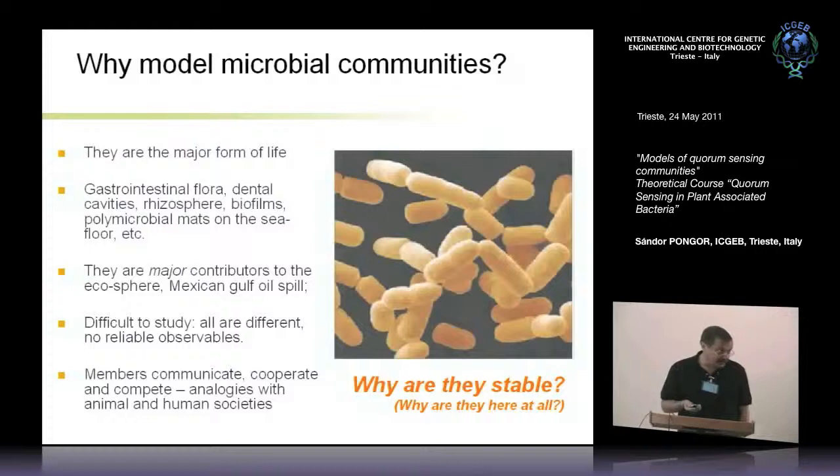First of all, microbial communities are many, and they are a major form of life. So there are microbial mats under the sea surface, which are bigger than a smaller European country. Okay, and now these things are extremely difficult to study because it is difficult to find measurables on them. You cannot measure the surface.